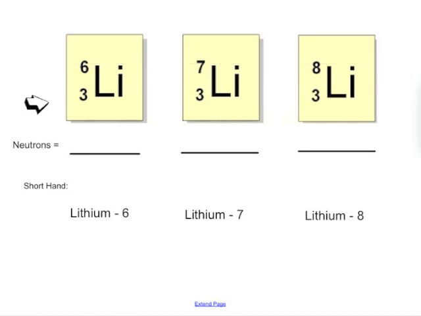Okay, here you're looking at the isotopes of lithium. Remember, the mass is on top, protons are on the bottom. If you subtract the two, you can get the neutrons. So take a minute, take a look at these examples of lithium isotopes and determine the number of neutrons in each one.